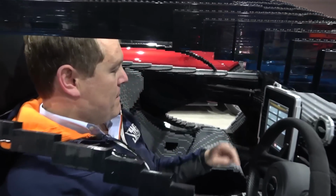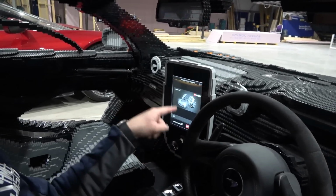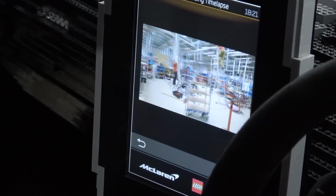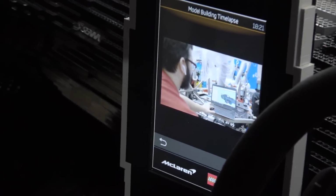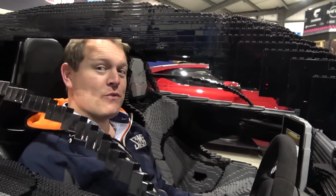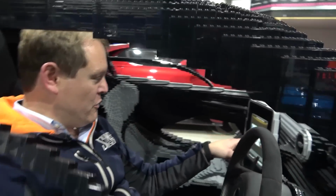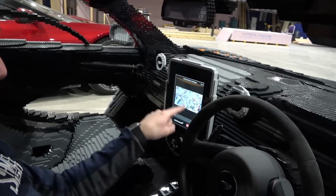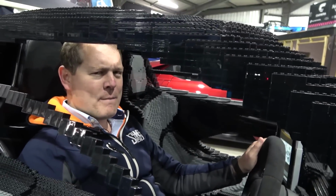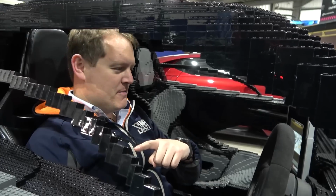There's a time-lapse video of it being built that you can load up. So at the demonstrations, for example, they could show this and show exactly what went into the McLaren Senna made from Lego bricks, because it was a whole lot of hours, thousands of hours of work, hundreds of thousands of Lego bricks, lots and lots of development. In fact, 42 different people were part of the research, engineering, planning and design. It actually tells me 2,725 hours, 467,854 Lego bricks in total. That's a big old number, and 500 or 600 kilos heavier than the real thing, which is crazy to think about as well.